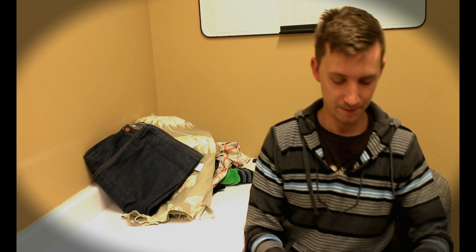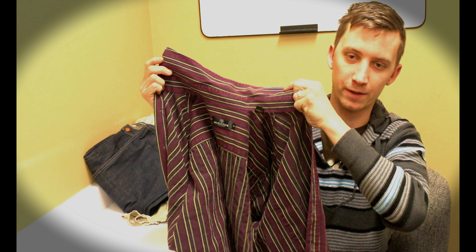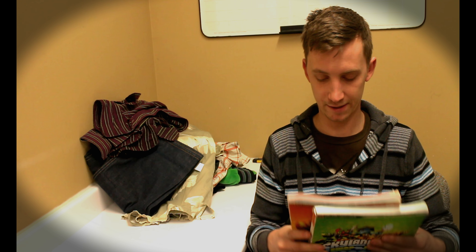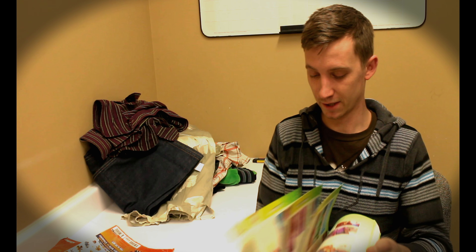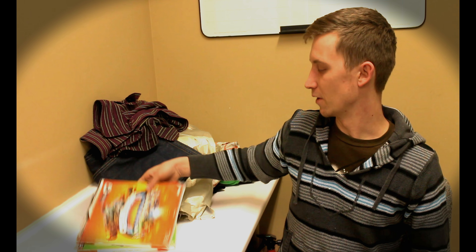There was no one really in the jeans section. Then a Bugachi shirt — I don't do amazing on those often, they're not super quick sellers — about $20 for this shirt, nice striped pattern, just a large. Then I normally wouldn't pick these up, but they were 50 cents a piece. I'll probably only get like $10 for them shipped, but they are just video game strategy guides — I do alright off them. This one's for Skylanders. I know it's not as big anymore, but together I'll probably get about $10 for those.